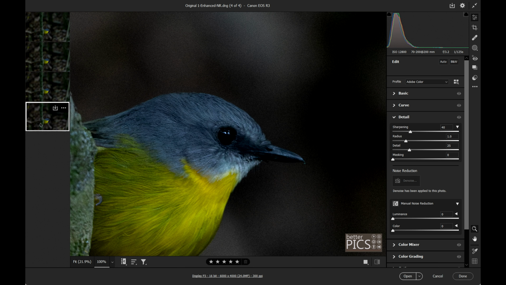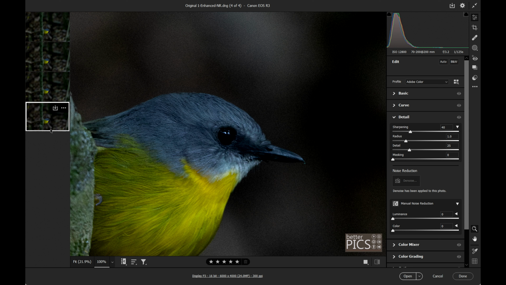But if we have a look at the AI enhanced version, you can see that it's an improvement once again. So that has certainly further increased the noise reduction on this file. And it looks great. I mean, quite amazing that this was shot at 12,800 ISO in such low light conditions. And that's the result we've got. So that's a great basis for further edits to this image, which, as I mentioned earlier, I have not done yet, but we'll go and make some changes to this image so that it's ready for release.